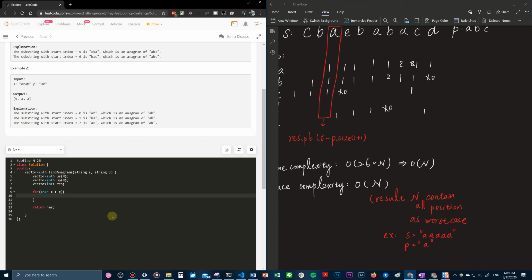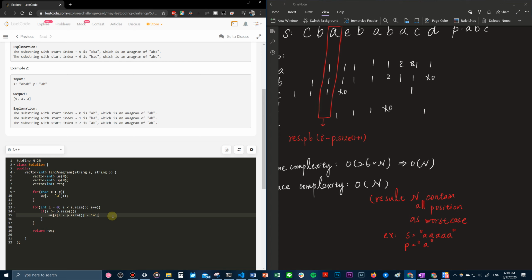So say UP, C minus lowercase 'a' to get the offset, and then if I is greater than or equal to P dot size, that means we have something to decrease from our US, which is the map for string S to calculate the frequency of each character.